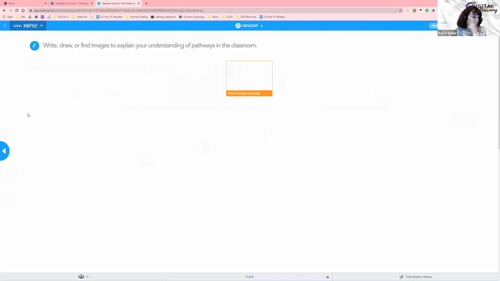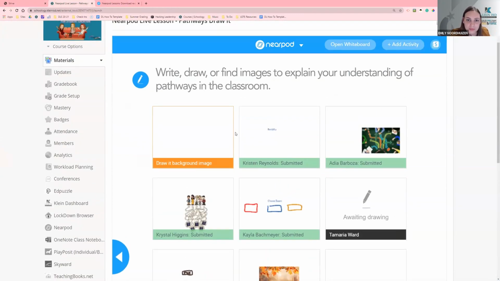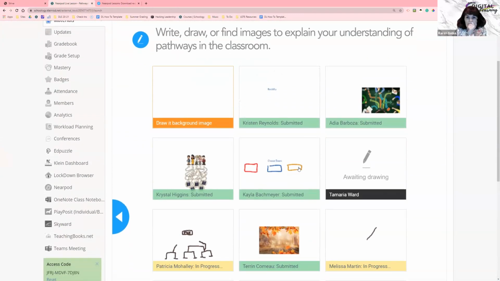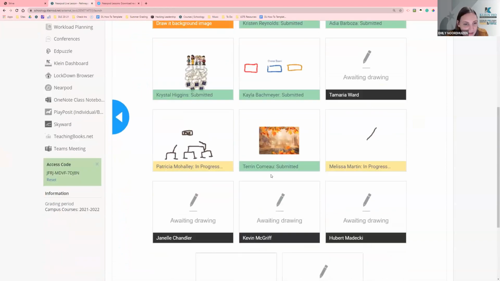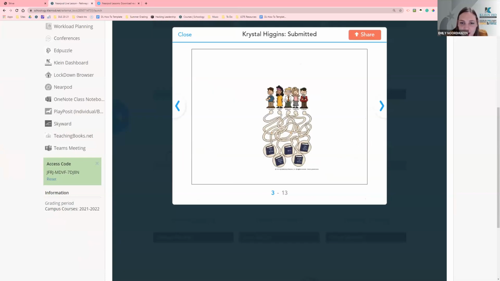When we think about pathways in the classroom, I think about students doing, oh, look right here. It did work this way. Oh, yay. I guess I have to open it in Schoology. I feel like I've done this in my own classroom and I opened it in your class. You have to open it through Schoology. Lesson 1. Okay, let's see. Oh, I like this. Oh, I like that.